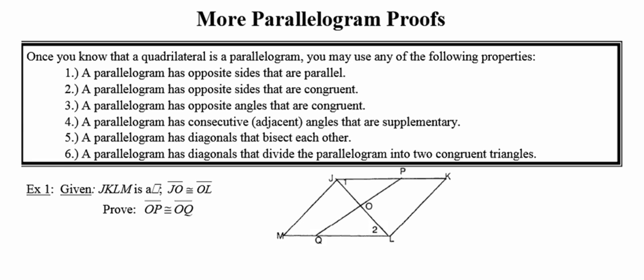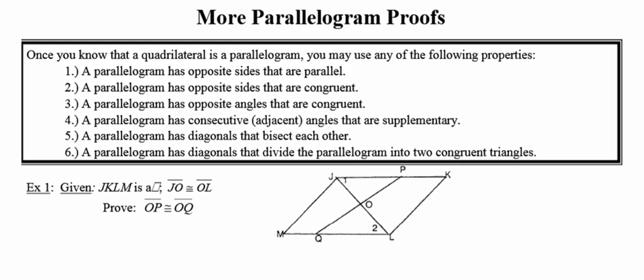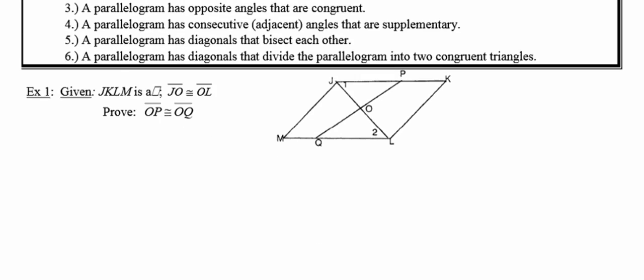In the previous video, we learned how to prove that a quadrilateral is a parallelogram. This is useful because once we know that a quadrilateral is a parallelogram, we can apply all of the properties that we know to be true about a parallelogram to our particular quadrilateral. So summarized in the box there are all the properties that you know are true about a parallelogram, and we're going to go ahead and use those in conjunction with what you learned in the last video to move on and write some more proofs.